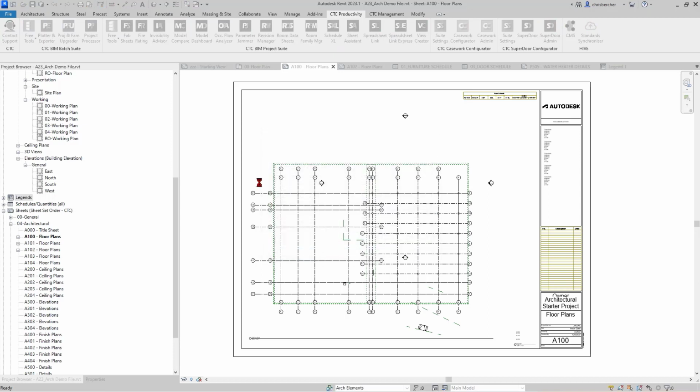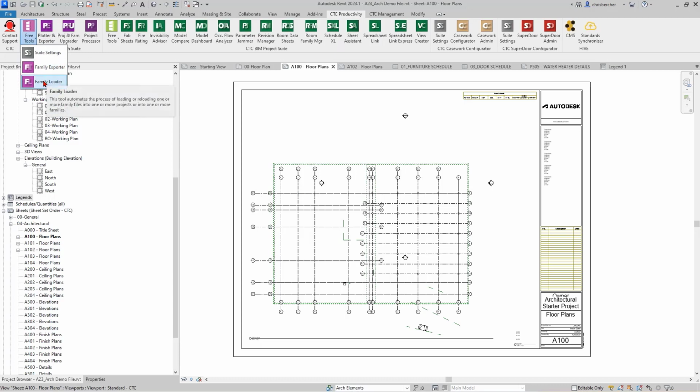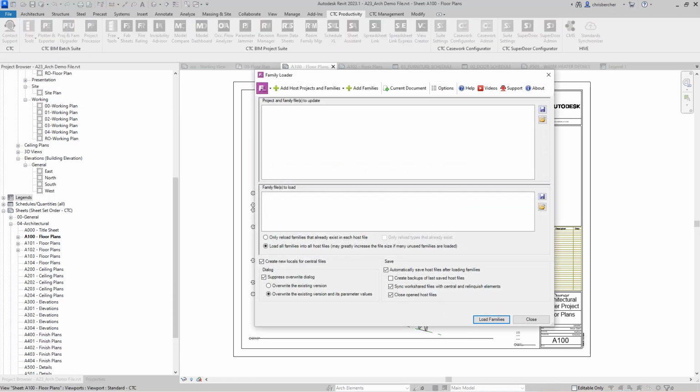So I'm going to sync to Central. One other thing that I want to talk about while this is saving is the use of Family Loader as another method to get content into your projects. Family Loader from the BIM Batch Suite is a great tool for batch loading content into one or more projects.